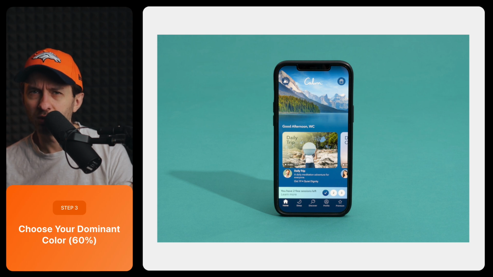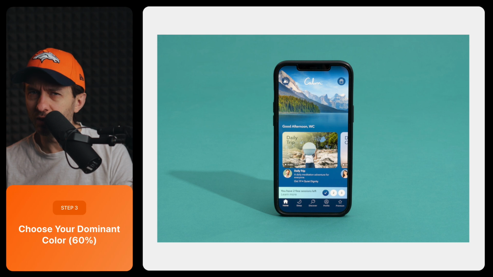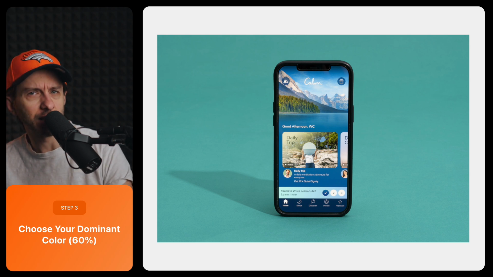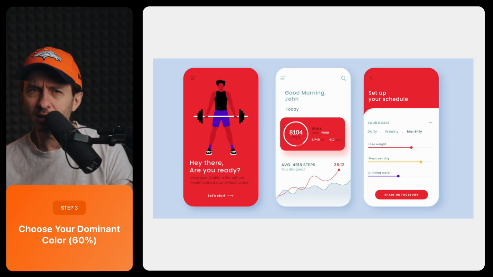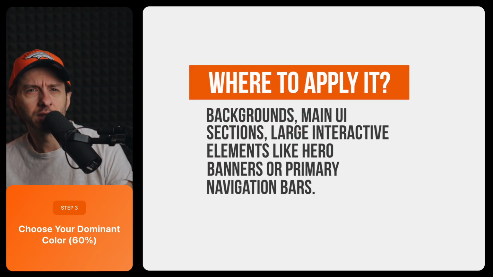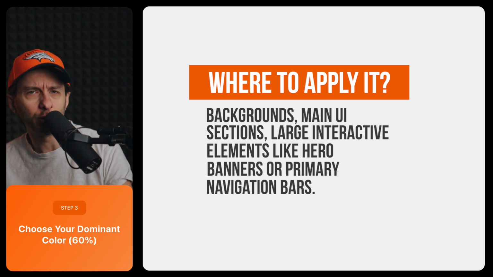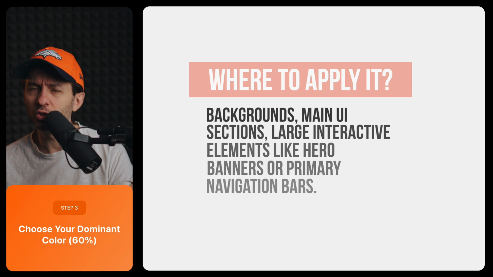Users' emotions: a meditation app might stick with calming blue and green, and a high-energy fitness app might consider fiery reds and oranges. Where to apply it? Backgrounds, main UI sections, larger interactive elements like hero banners or the primary navigation bar.